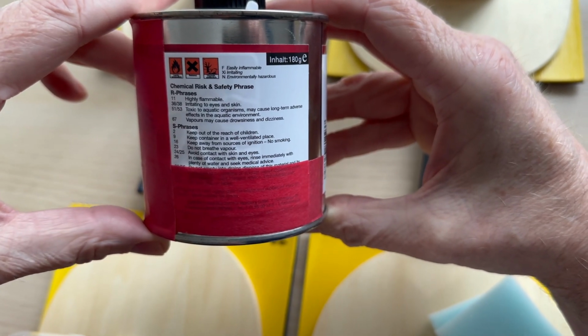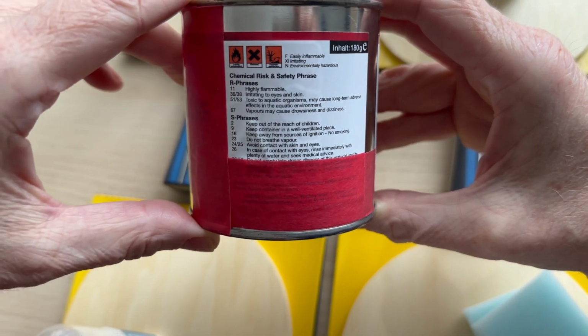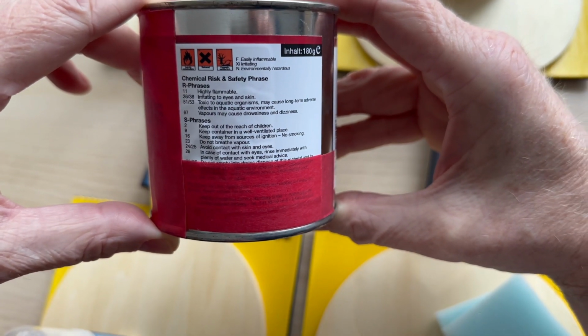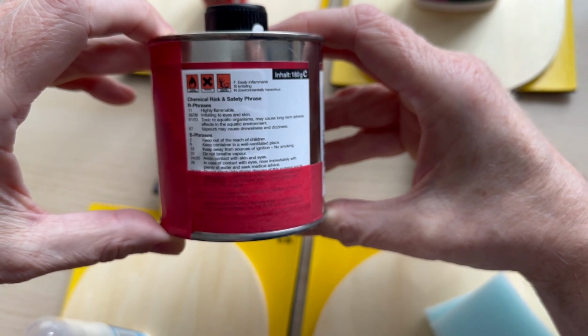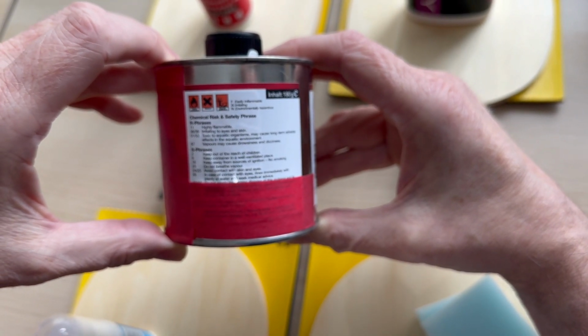So basically, you can read that for yourself. Highly flammable, irritating eyes and skin, toxic to organisms, keep out of the reach of children, keep container in a well ventilated area, and table tennis players were using this glue for 30, 40, maybe even longer. I only go back to the 80s.